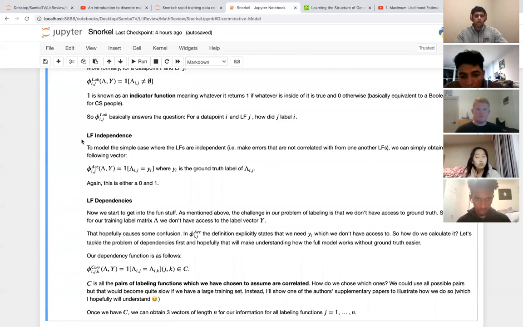So again, the way the authors said we treat the LFs as independent is basically obtaining the accuracy of each labeling function, which is basically comparing it to the ground truth. So hopefully that causes some confusion, like I've said down here. Up here, we've said that we need ground truth, but we don't actually have it.